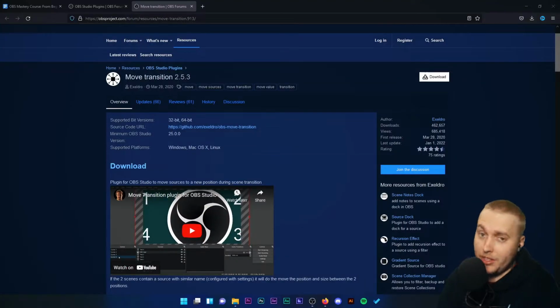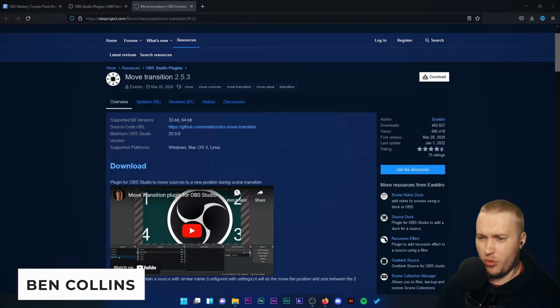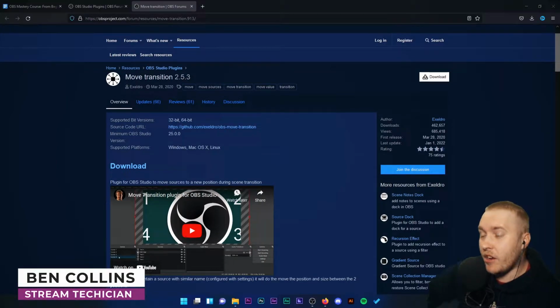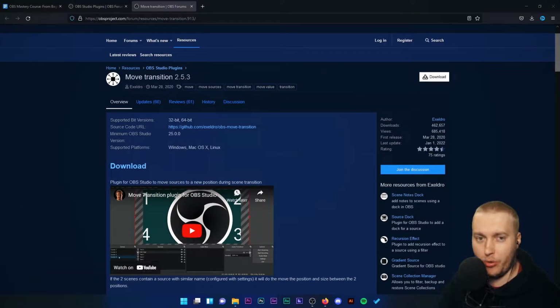Transitions are something that can take your stream from super basic, boring to look at, to incredibly aesthetic and beautiful movements in just one plugin or a few settings. And it's important, you know, if you use the default settings for transitions on OBS Studio, you're going to get some fades. It's going to look kind of okay, but really you want to be having some decent movement. You can start by using Stinger transitions, your own WebM's transparent transitions, which look really nice. But using the Move Transition plugin, you can take this to a whole new level.